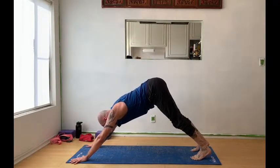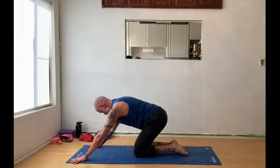Okay, from your down dog, tap your knees down, sit on your heels. As you sit back, you're gonna take your arms forward, take a little counter stretch here, give our arms a moment. Right arm over your left, eagle wrap your arms, and then stretch up. 3 breaths. And release your hands down. Left arm over right. Lift up, 3 breaths.